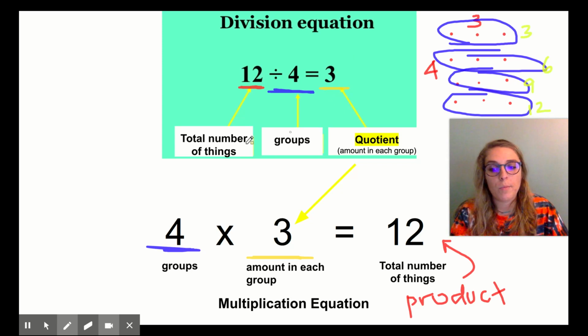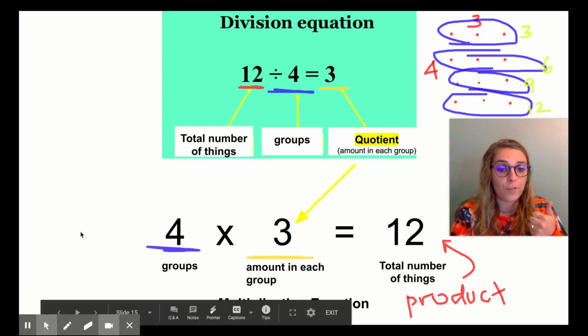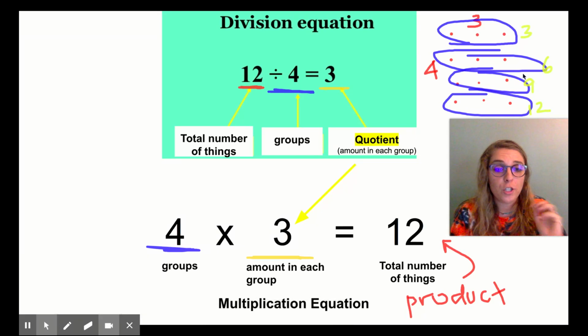What you're going to be doing when you get to your Splash Learn today is practicing finding the total, or finding the product, when you're given an array. It'll give you an array of pictures, and you'll have to find the product using your knowledge of multiplication. For example, in case I didn't know there were 12 cupcakes in this array, I would go 4 times 3, 4 groups of 3 equals 3, 6, 9, 12. That's a total of 12. That's exactly what you're going to have to do.